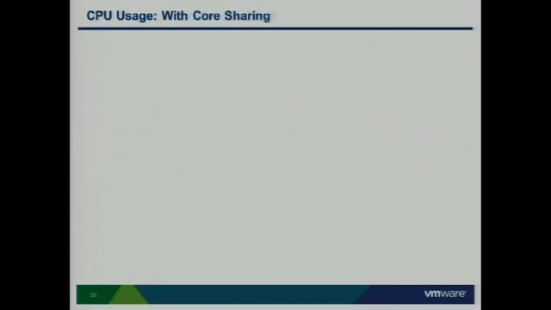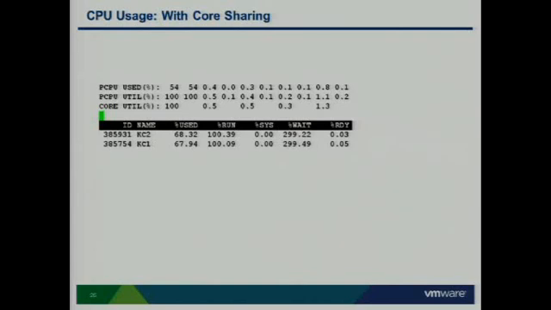But in this case, core sharing happens. What you see in this case is you're running 100% of the time, but the used is less than 100. So something is going on here. And you see there are 2 adjacent PCPUs, both consuming 100%, and they share the same underlying core. The reason why the used is 60% in this case is that's how we account when you're fully occupying a logical CPU and also sharing the other logical CPU with another VM.